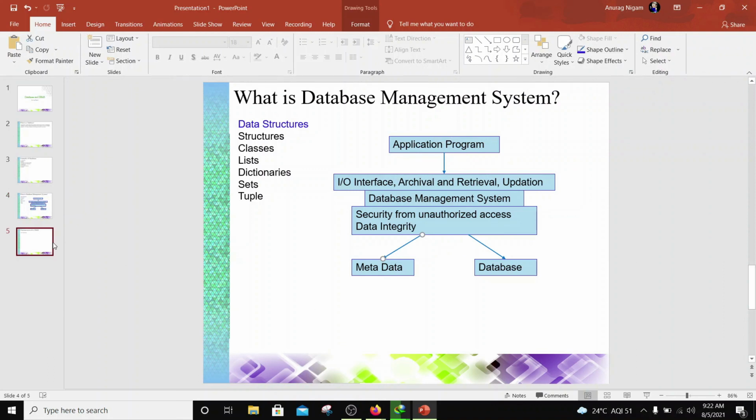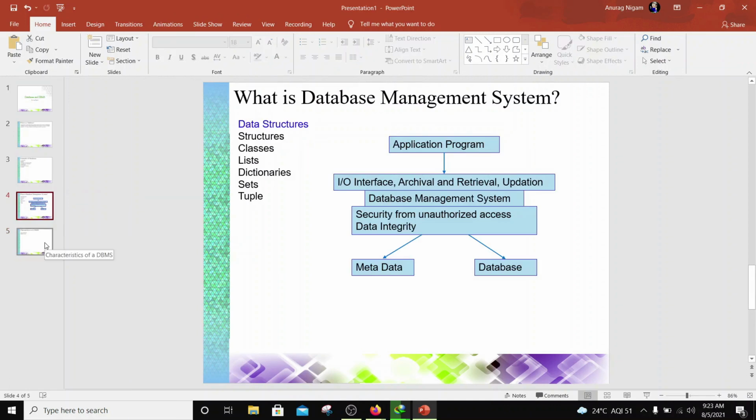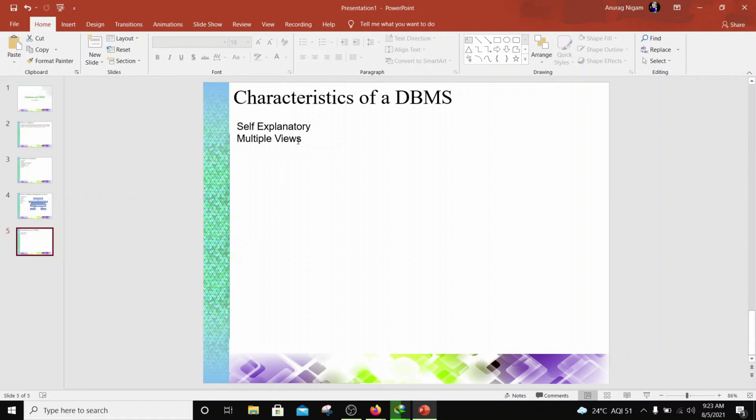So that's that. Second thing, it has got multiple views. What it means is that there are multiple users accessing the data. So basically data can be represented in a number of ways, right? It depends on how you query it, what information you want to include in the final representation. So you can query the same database and create multiple views of that data, right?